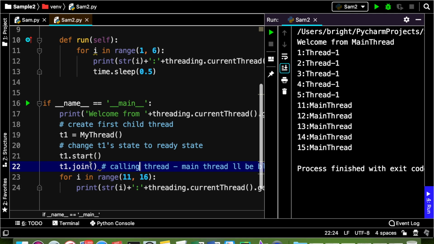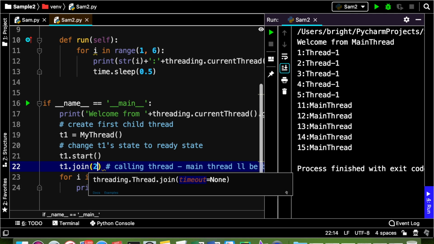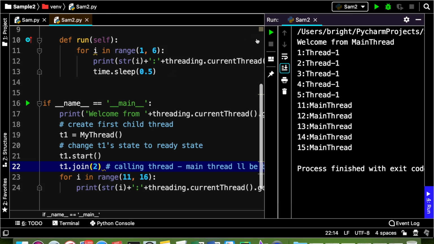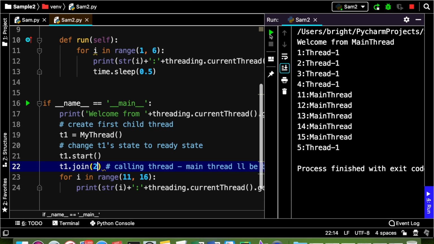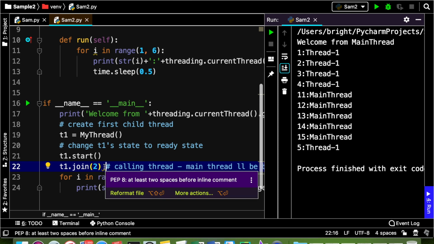So if I put some argument, let us say 2, so timeout is 2 seconds. And now you can see the clear difference between join without argument and join with argument. If we mention join with some timeout, the calling thread will be blocked only for 2 seconds.